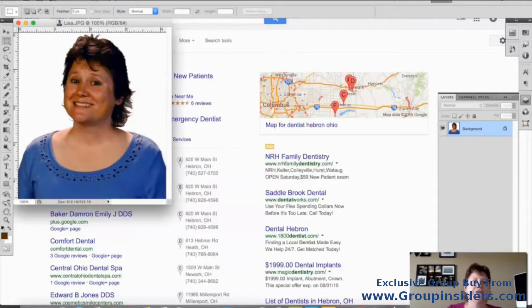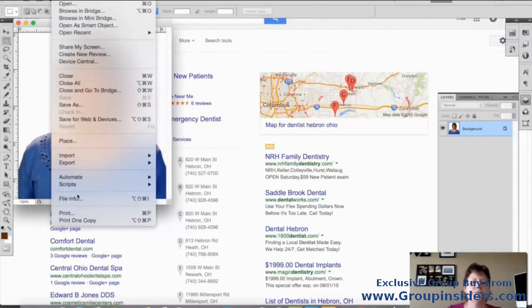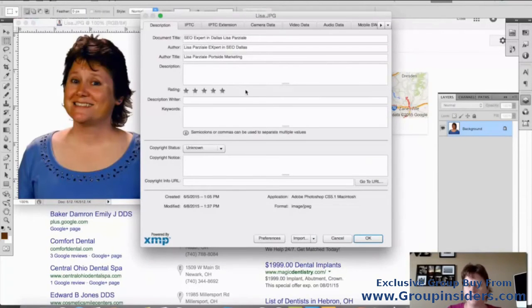And now that photo, the next time somebody opens it and they go look at the info, they're going to see that that information, or whatever information I have put in there, has stayed in there. Again, we're doing this so Google indexes it. So every single photo that you use, whether it be on your website, and here's a trick I use. When I build a website for a client, every photo, whether it be a 2 pixel by 2 pixel background repeating color, every single photo, and there could be 1,000 photos, every single one of them, if they are an SEO client of mine, I'm going to make sure I do my due diligence. If they're not a client, I'm not going to do all that.